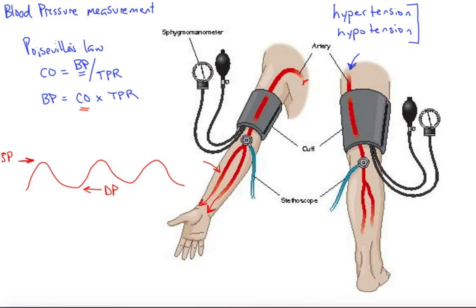Now finally, the difference between these two pressures is known as the pulse pressure. Right? So pulse pressure equals the systolic blood pressure minus the diastolic pressure, right? The pulse pressure, the difference between the high pressure during the ejection phase and the low pressure in the non-ejection phase, right? High pressure, low pressure. The difference is our pulse pressure difference, or also known as the pulse pressure.